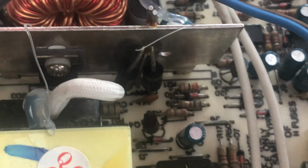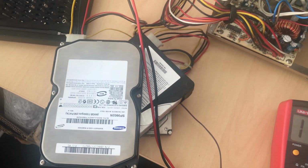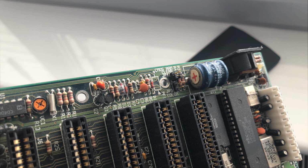Here are those two diodes. Not sure if that's factory, but it doesn't look like a fresh solder job. Don't know. So I connected the load to check it, and the voltage went a little bit higher. It's not 12, but it looks fine now.